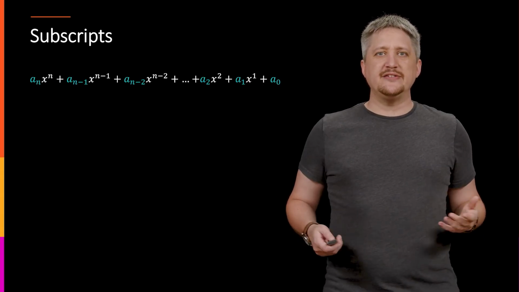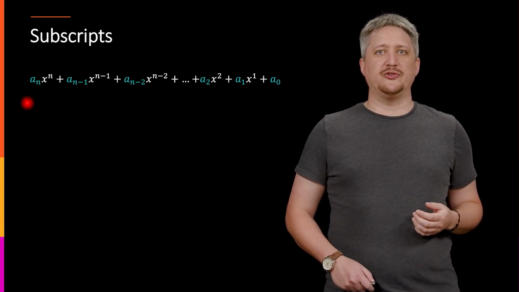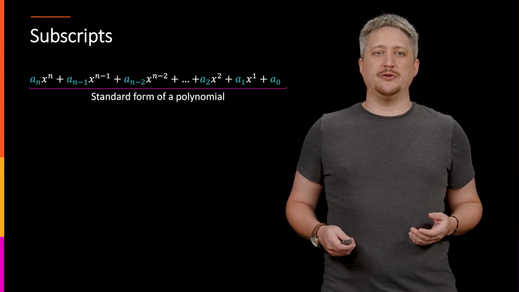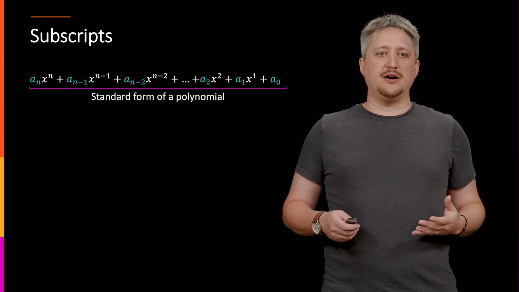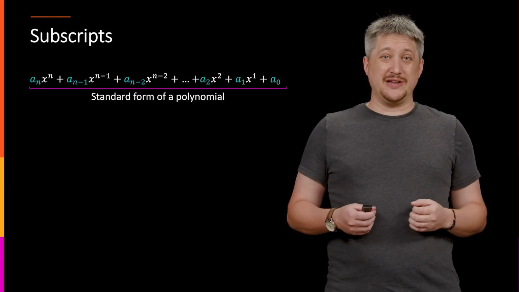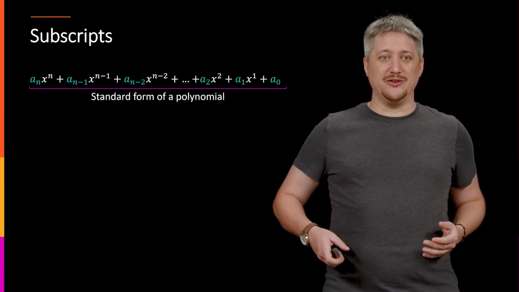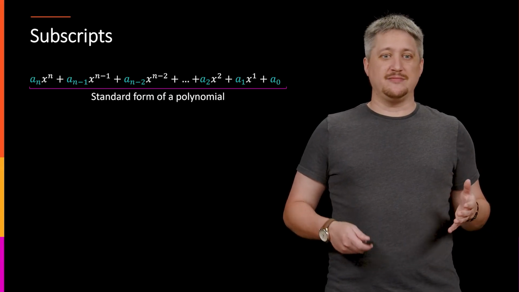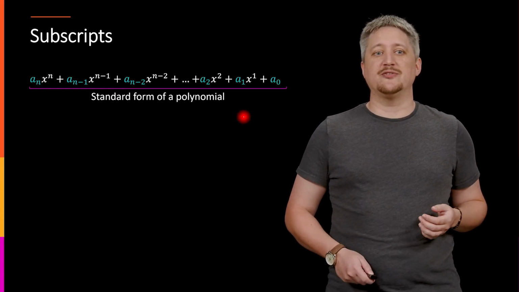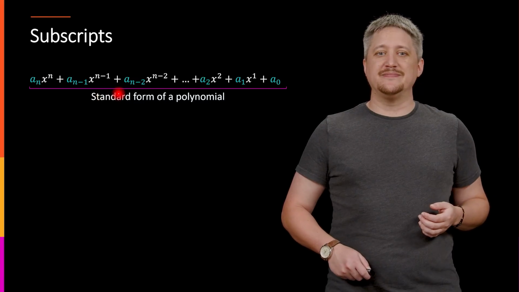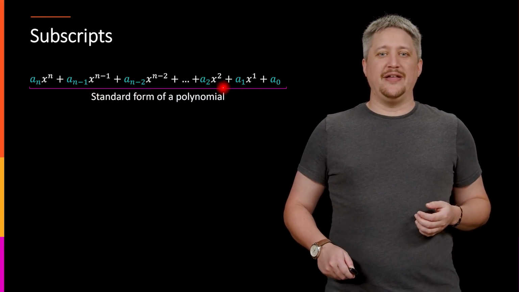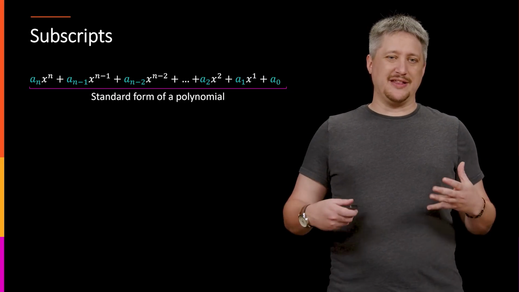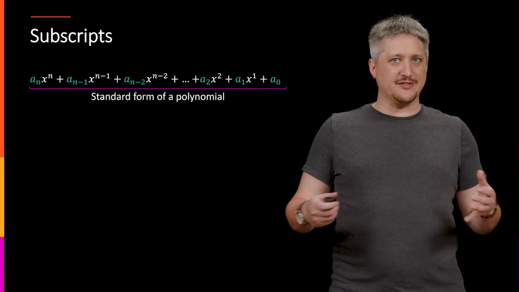Okay, so this whole monster of a thing here is the standard form of a polynomial. So when we need a generic polynomial, we are going to write it in this way with a sub n, x to the n, a sub n minus 1, x to the n minus 1, these systematic pieces, and then some tail that ends at a sub 0. And the point it's trying to get across is that it doesn't matter what the degree is.